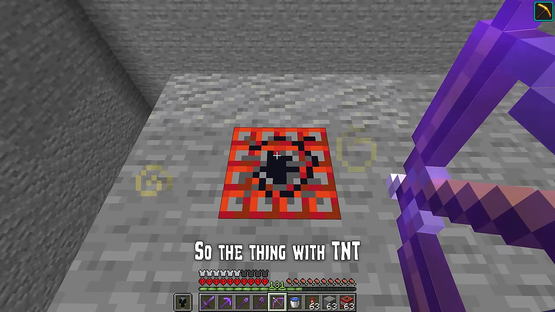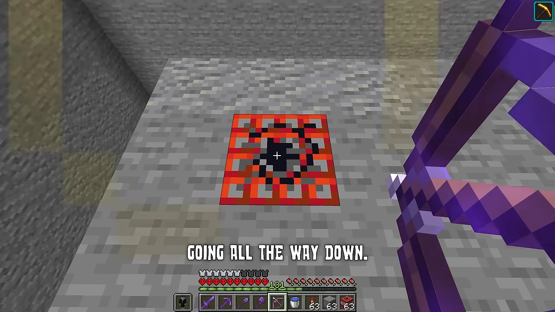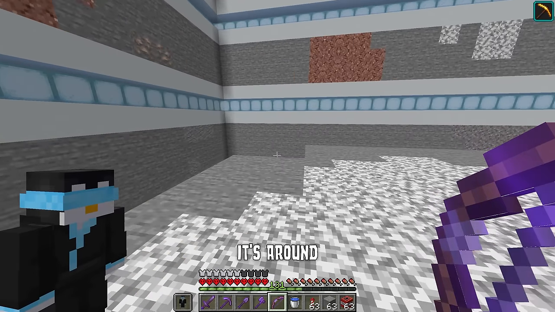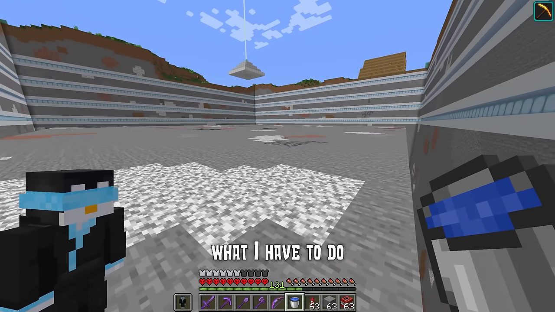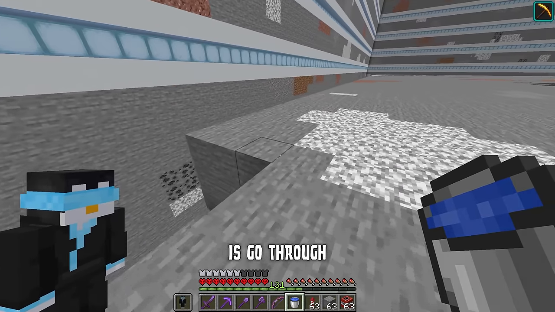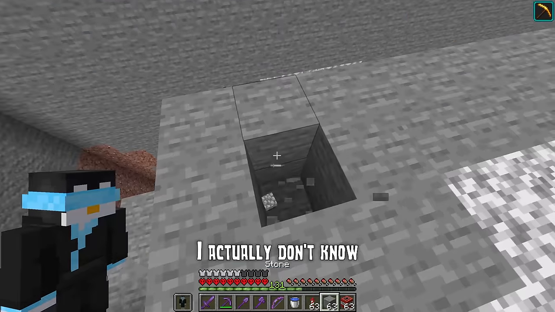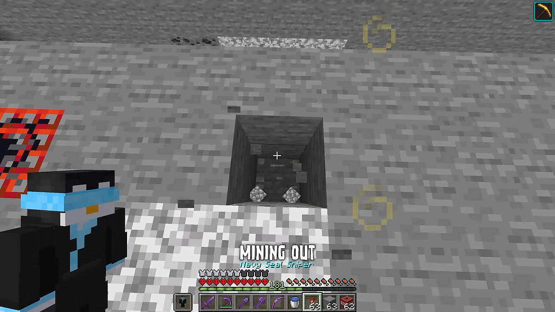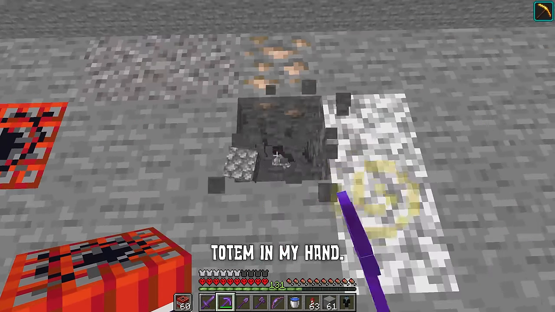So the thing with TNT and working with stone, so here's my plan with it, and it'll be a perfect explosion going all the way down, absolutely no issues. So first you'll light it. And then, since it's around stone, boom, you get a perfect 3x3, sometimes, most of the time. And now what I have to do is go through the entire floor, put TNT. I actually don't know if this is faster or slower than me mining out the entire thing. I'm sure, you know, nothing bad will happen if I don't have my totem in my hand.